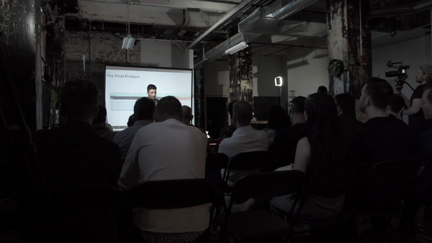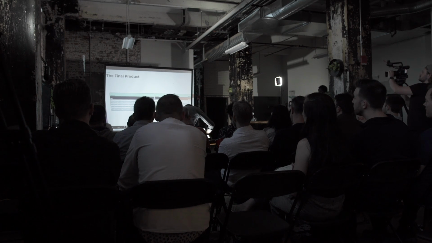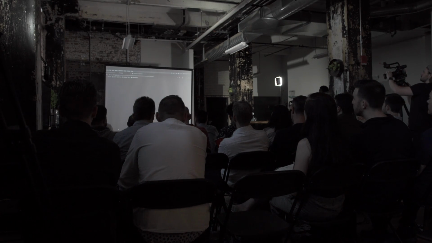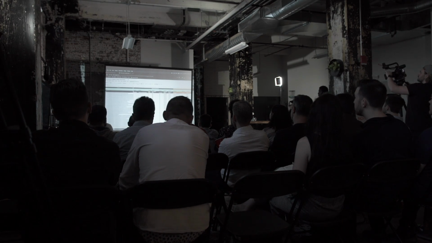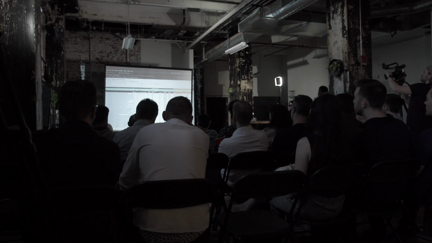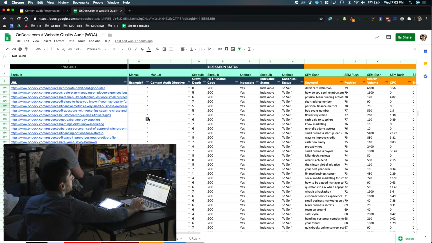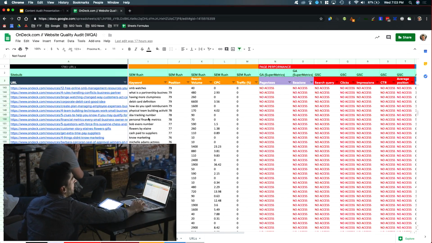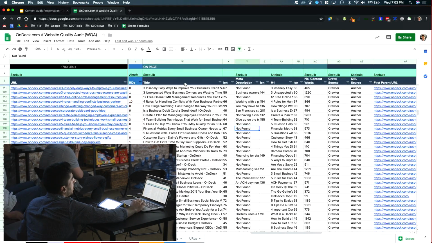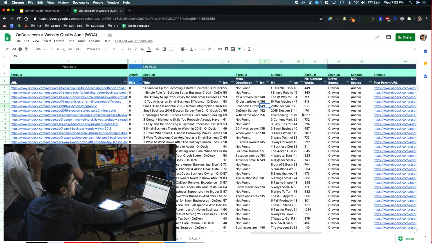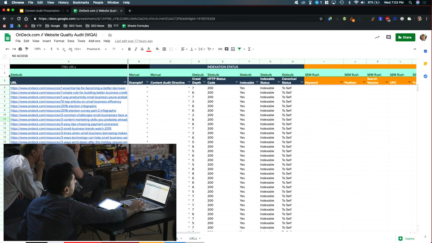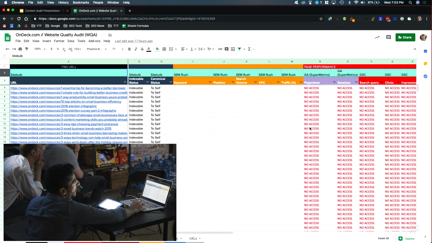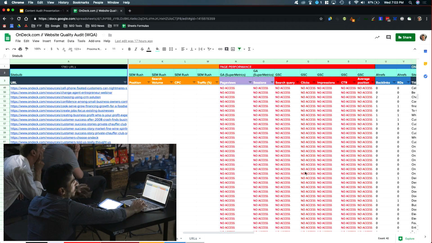And so what does the final product look like? I'm going to open this up and run you guys through it really quick. We used OnDeck as an example here. Matt's going to dive into a couple examples towards the end of the presentation, but this is really what it looks like when it's all together. All of these different columns with all of this different data in here. We have page titles, meta descriptions, H1s, where the URL was found. We have a row up here for where that data is coming from. So it's all organized, all in one spot, and you can really start to make decisions based off of this data.